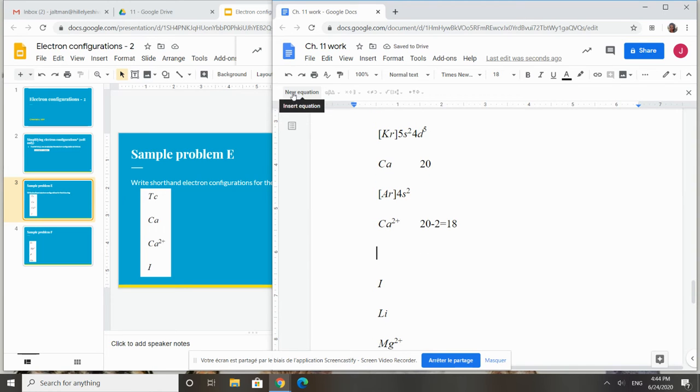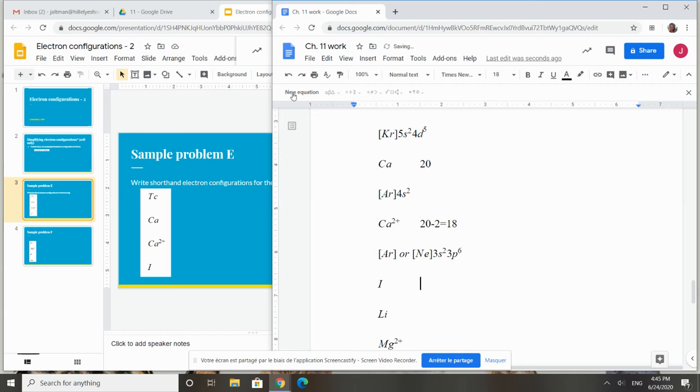So I do allow students to write it as Ar, but that's actually not considered to be the best way to show it by most chemists. So I'm also going to show you the other way that I like to do it. But again, I accept both answers for the H class. For like AP, I don't, but just to give you an idea of what you might see elsewhere. So you could also do neon 3s2 3p6. The reason why the second way is better is because I can look at it and just see that it has 8 valence electrons as opposed to having to put a little bit more thought into it.